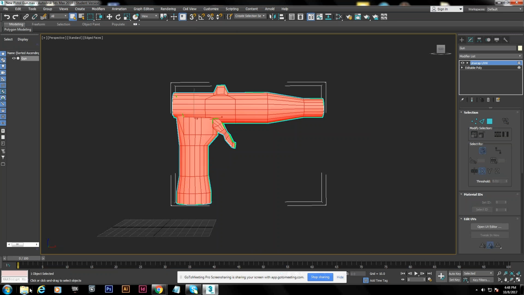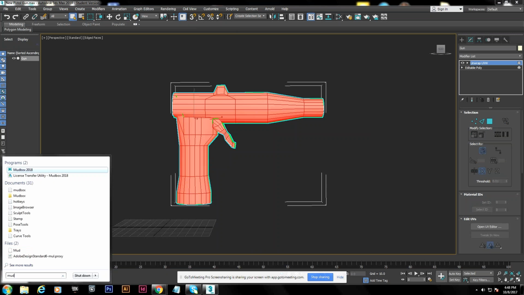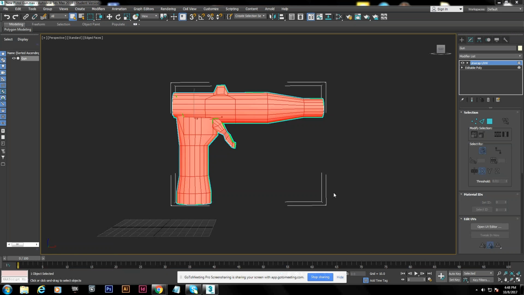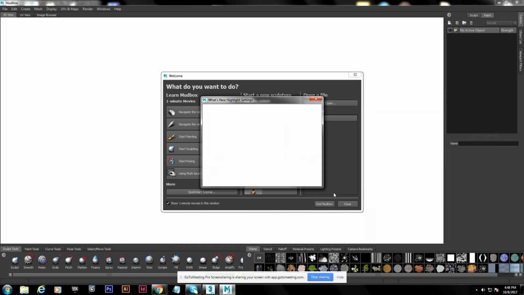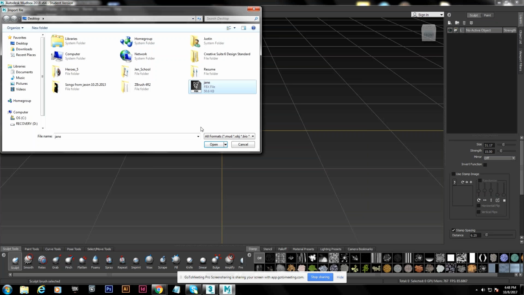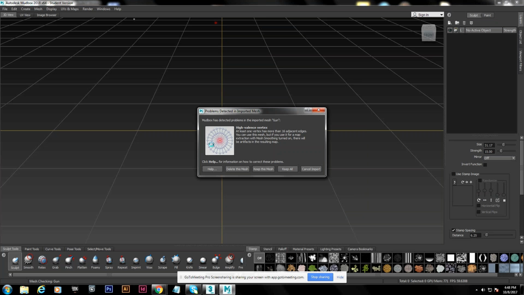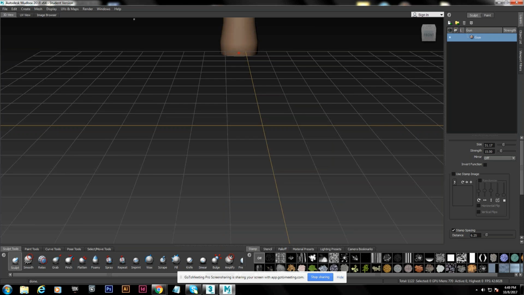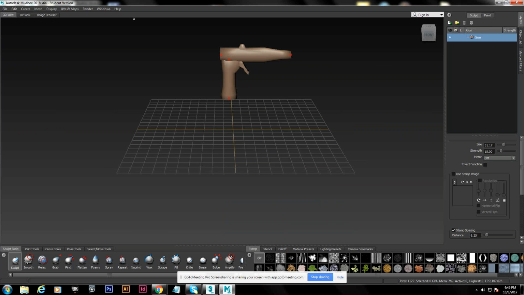Oh, no, it looks like I closed Mudbox. So open up Mudbox and import. And then that error is gone. So when you're watching this, and I can try to point your attention, but you're going to want to do the relax first, and then normalize, and then you won't have any errors, and you can keep this mesh imported in, and you'll be set to go. So I hope this helps you, and let me know if you have any other questions.